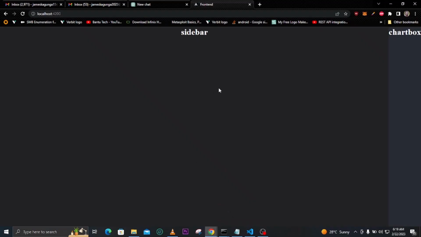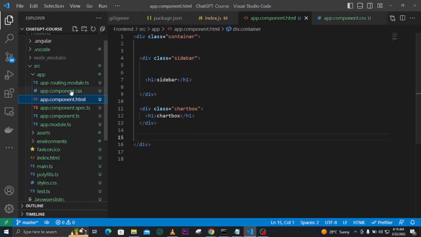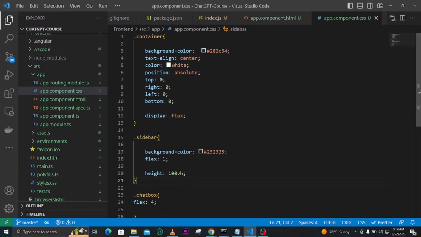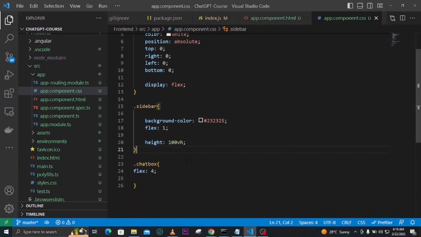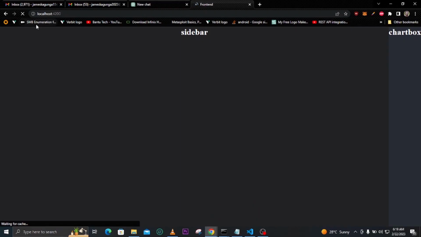So we can see now we have this sidebar here and our chat box here. And I'm thinking that I have done this wrongly, because you can see the sidebar is the one that is larger than this chat box. So let me go in CSS and look at what has gone wrong. Inside here we can see I never added this chat box correctly; I misspelled it. So let's save, and then we'll see the results now.